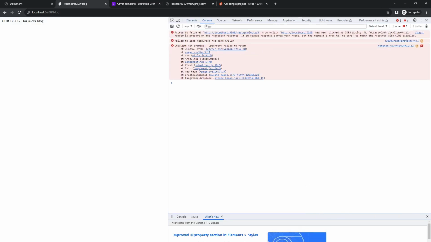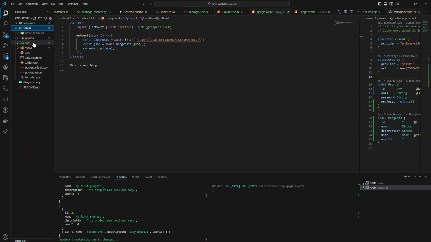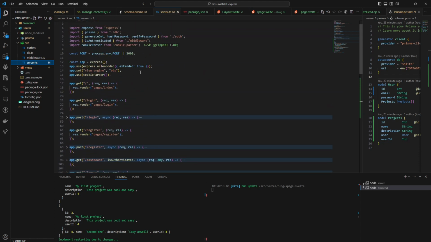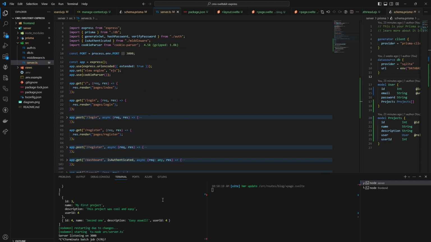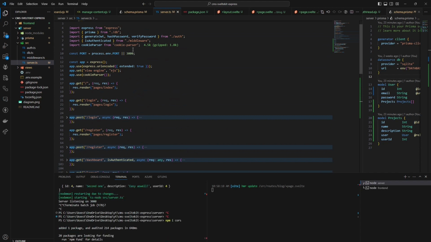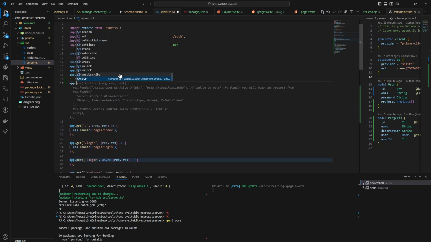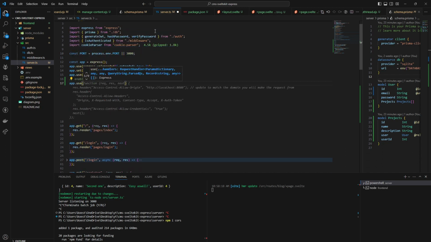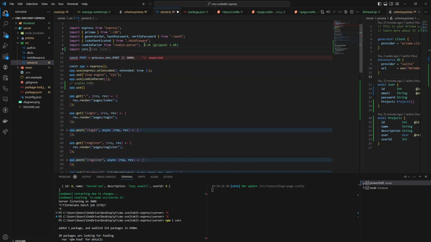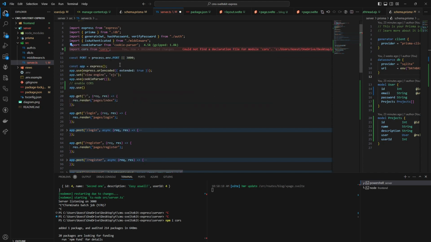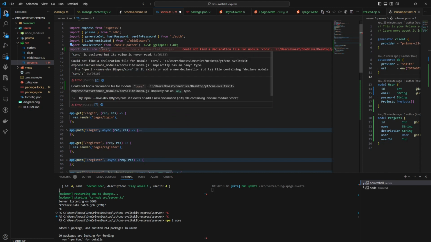Yeah, CORS has been blocked. This is because Express does not allow any other origin to consume this path. This is security stuff. So we need to install cors for that. So npm install cors. I hope it was cors, yes. Enable cors. App.use. Oh, how was it? Import cors from cors. Oh yeah, let's install the TypeScript declaration for it as well. npm install -D @types/cors.